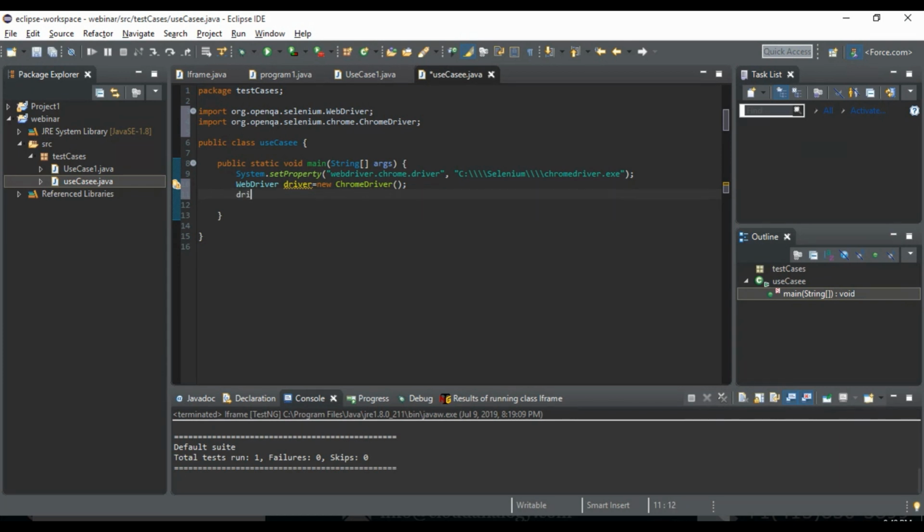So we'll do driver.get, and in the argument we'll write the exact web address preceded by HTTPS. So after this step, we'll be able to reach the login.salesforce.com website.